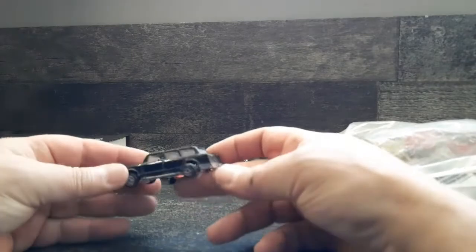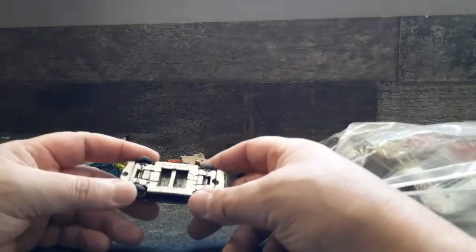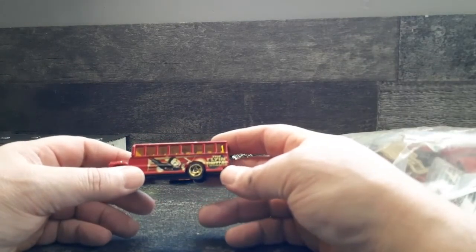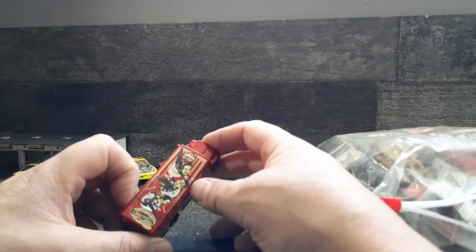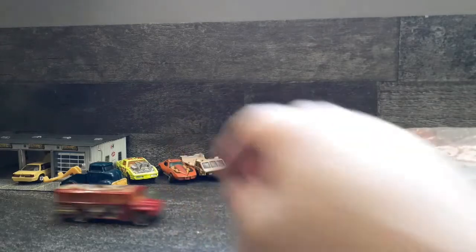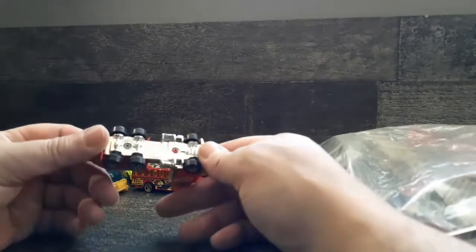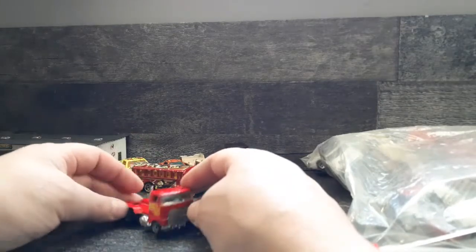And we have a Nomad - looks like maybe a '56. The bottom reminds me of the little sidestep Chevy I did, so it must just be a China toy. And - ooh - a school bus! Finisas - whatever, I can't pronounce that - it's a Hot Wheels Sideshow. Pretty cool. Maybe we can turn that into the Partridge bus. I love the semis and stuff. It's a Hot Wheels with a plastic bottom. That's going to be a cool one, we can find something to put on the back. It has a broken-off bumper but we'll just make a bumper.